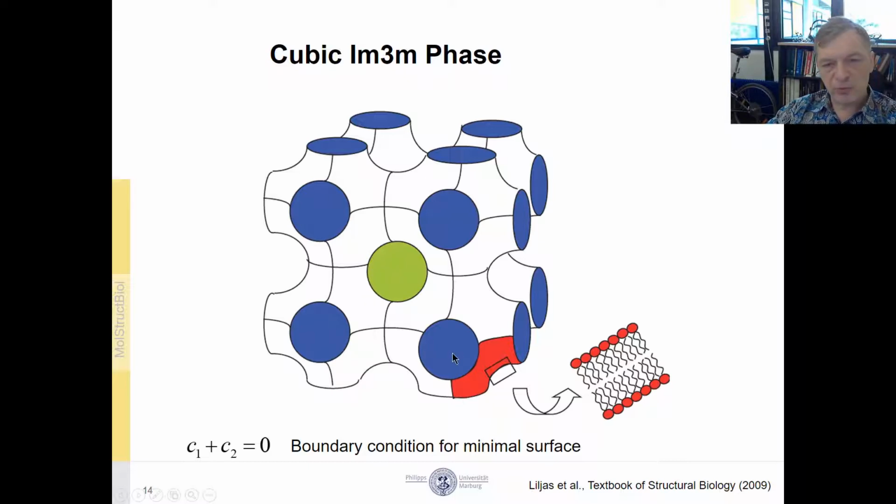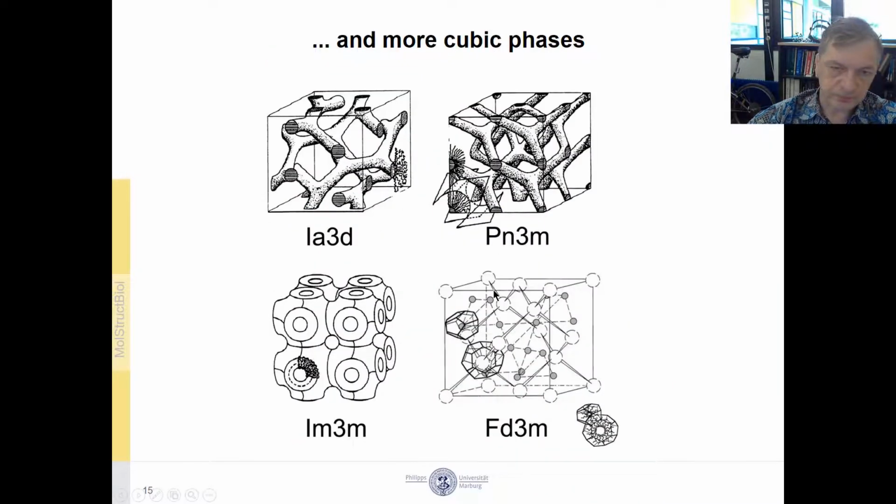And the other point is, you will see here, these are the aqueous spaces. One is shown in blue and the other one is in green. So in the ideal cubic lipidic phase, these two kinds of watery compartments do not come into contact, because there's always this lipid in between. But nevertheless, everything that is incorporated in the membrane can freely diffuse through the cubic lipidic phase.